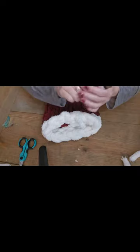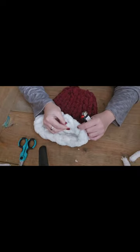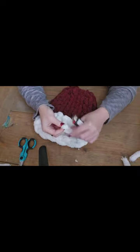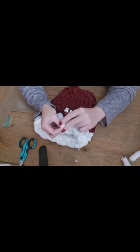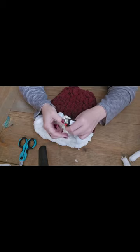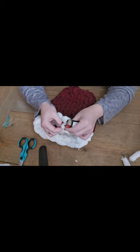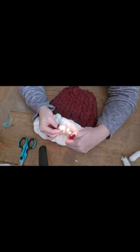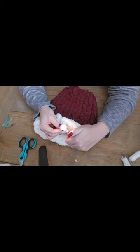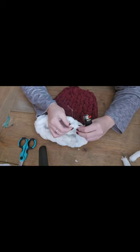Okay. Light the end of this, and we're going to stick it right to that stitch. Okay. Try to bare the core. Plastic string inside of every strand of chunky yarn. That's what's holding these fibers together. Sometimes this stuff can really light up big, so be careful.